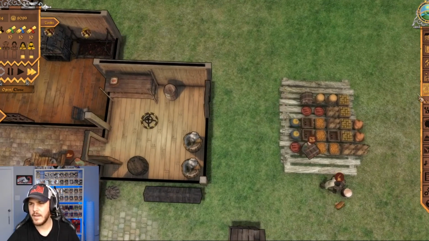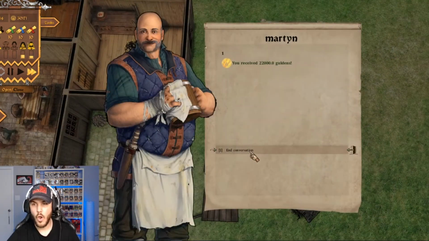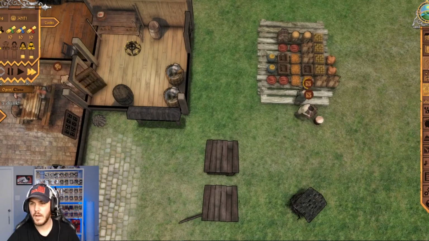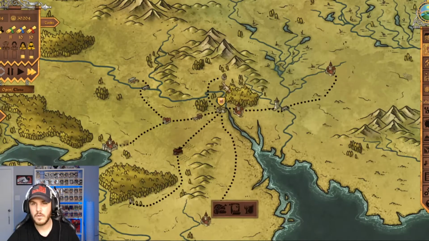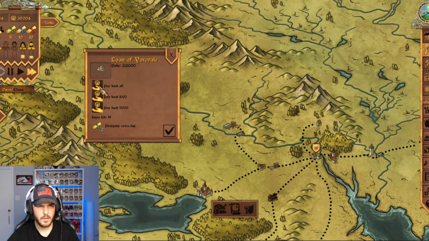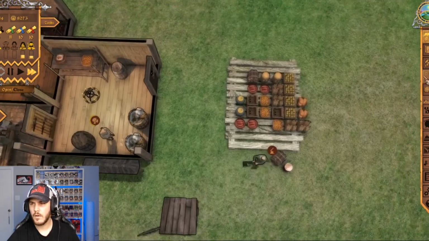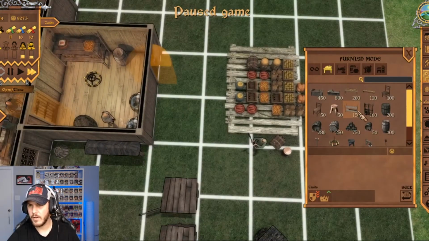Okay, I need to get a wood storage, because you don't have proper equipment to store some of the resources. He's got 22,000 gold. I could pay back one of our loans. There's too little food to feed all the patrons. Which one did I get it from? This one? Pay back. Okay, cool. I paid back a loan. That's awesome.